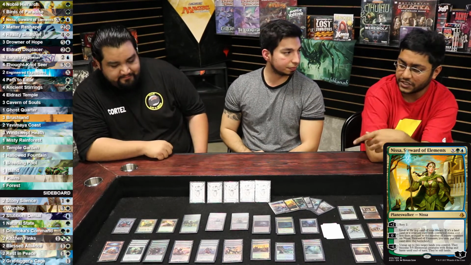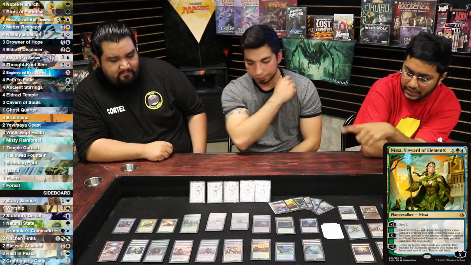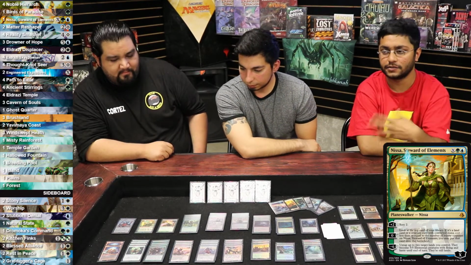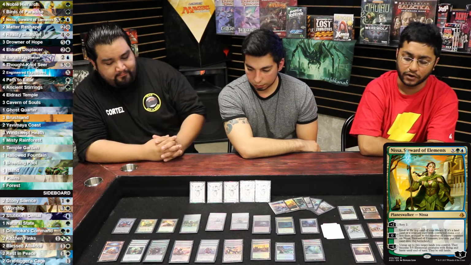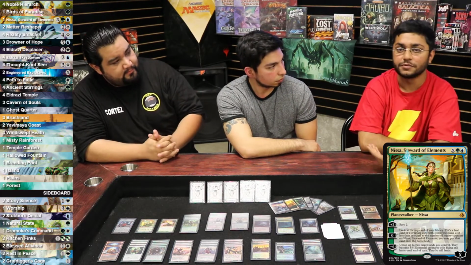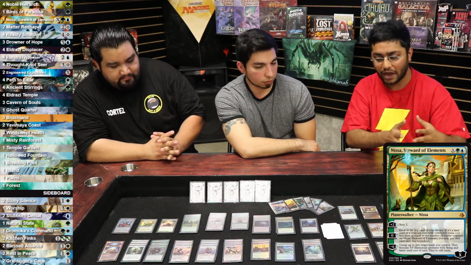Exactly. So I'm just gonna add on to that. A lot of people might not exactly know what's new about it. You'll notice the Nissa itself has an X in its cost, right? You pump the mana into it, that's how much loyalty it'll get when it lands on the board, right? So what's important is he's talking about it scales with Modern, or how the matchup goes.